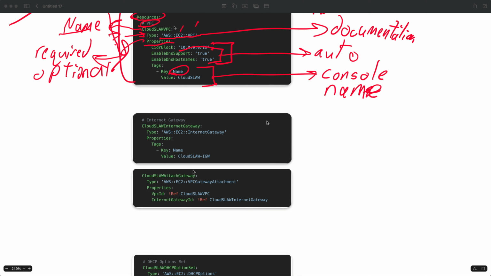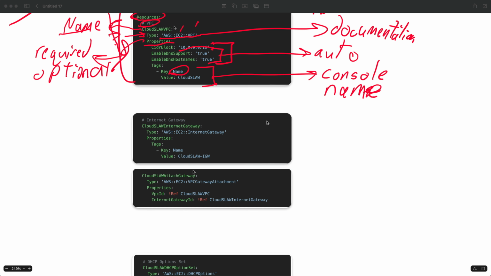Now, one of the things that we built first thing, we built our internet gateway automatically in the console. We didn't really have to do much for it. In this case, there's two pieces to the internet gateway. This is an important concept. If we look, we've defined the internet gateway itself. Remember, that's just a comment, so I know what I'm looking at. And within that internet gateway, notice how simple it is. We have the name of it, the Cloud.SL Internet Gateway. Remember, that's just within the CloudFormation template, the reference. Then we have the type, which is an internet gateway. And then we have the properties, which is the name that we're going to see showing up in the console.